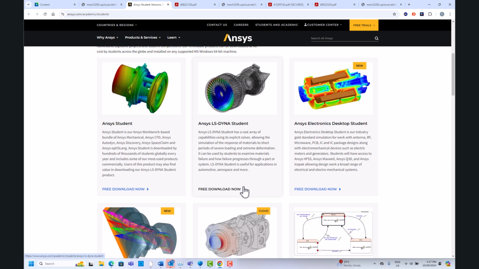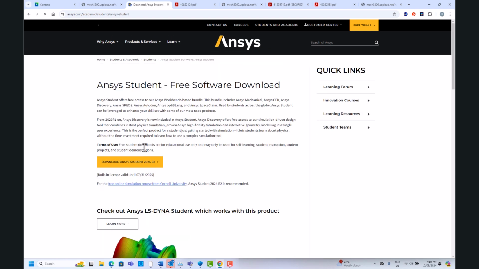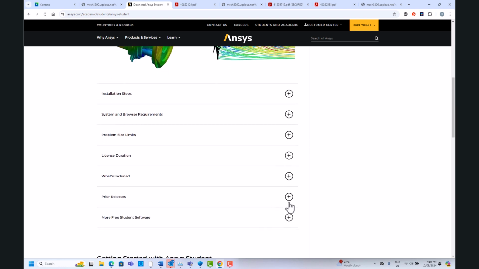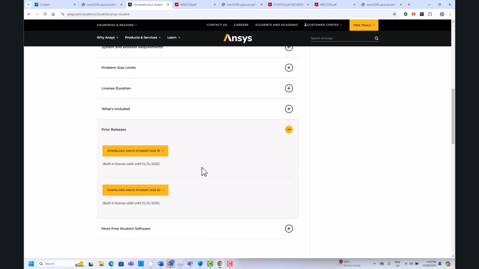But there's one thing you want to remember: if, for example, your group wants to use your home computer and also the lab computer, you maybe want to match the version. When you download, you can go and get the prior older versions. So, for example, you want to match your lab computer version. Otherwise, you'll have trouble. You can convert to a newer version, but you cannot convert down, and you will have trouble sharing files between the lab computer and your home computer.